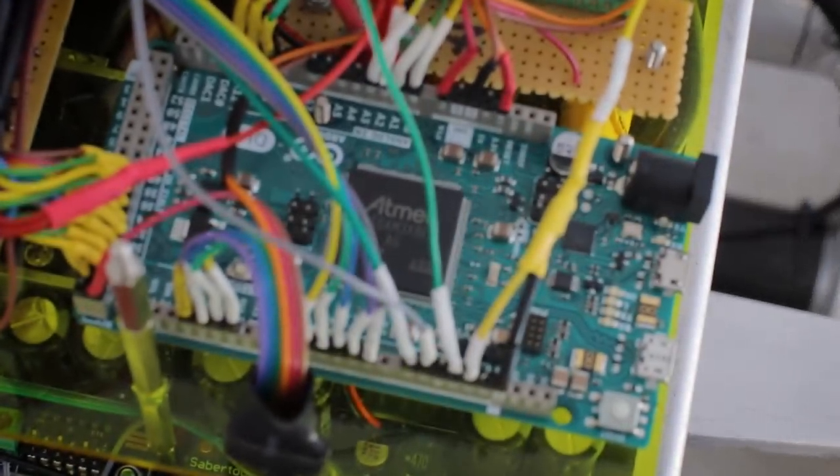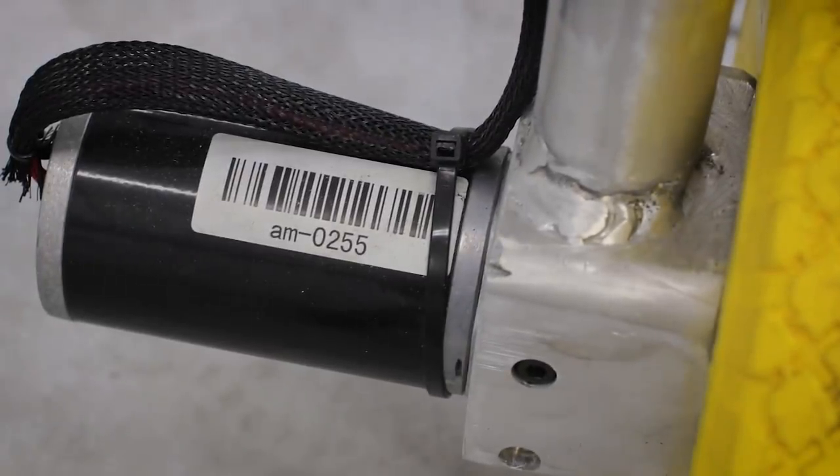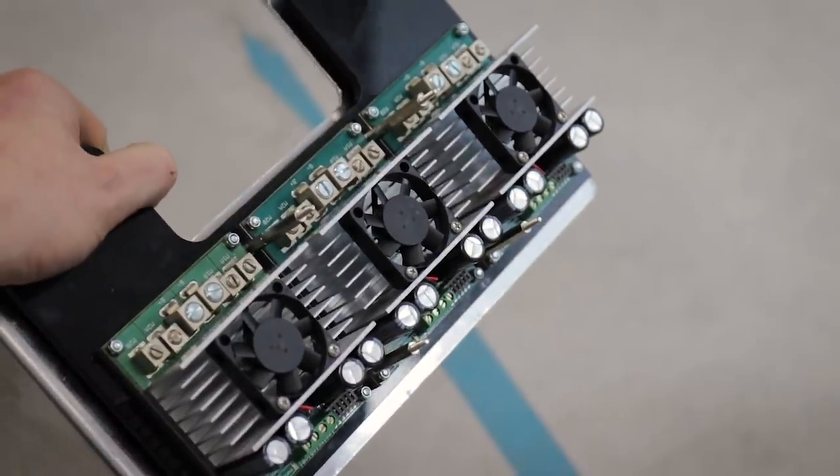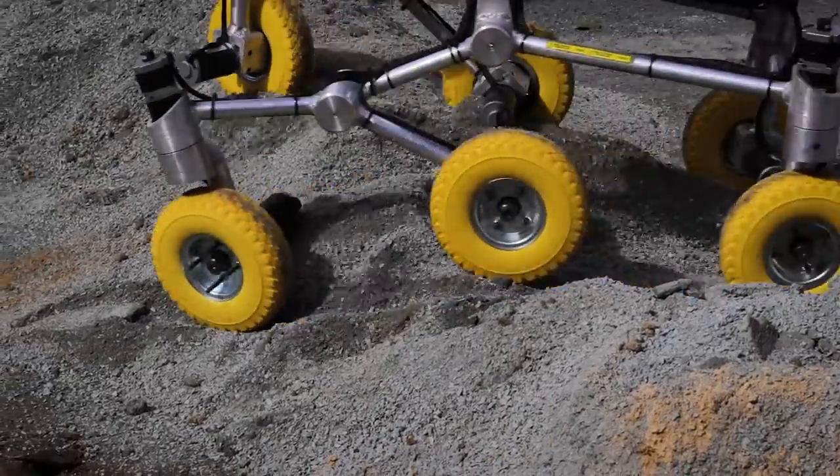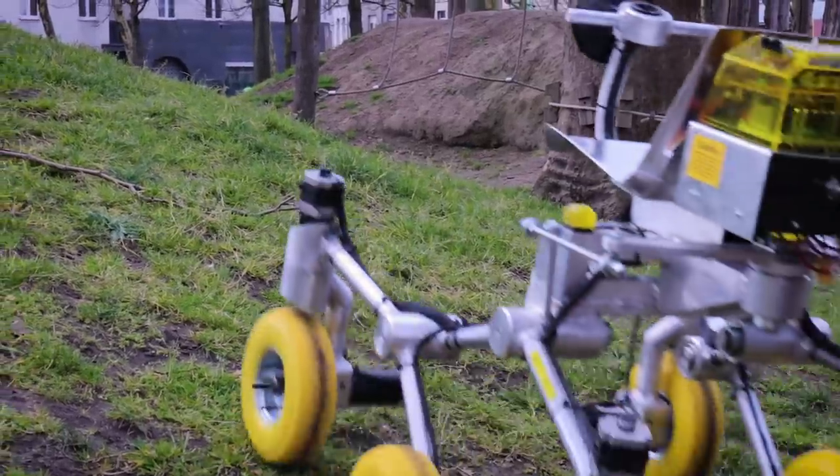The brain of the rover is an Arduino Dewey and the main sim motors are driven by BV60M motor drivers. They have plenty of power and seem to manage everything I throw at them.